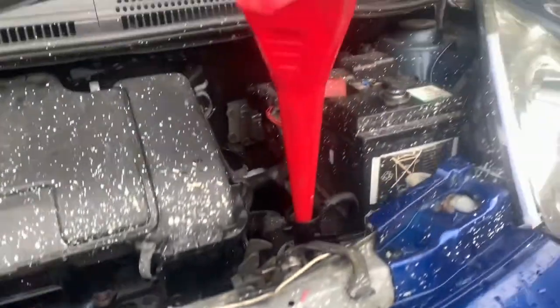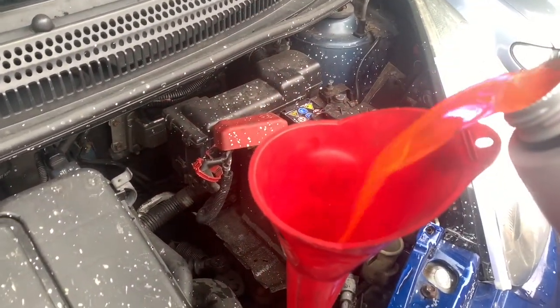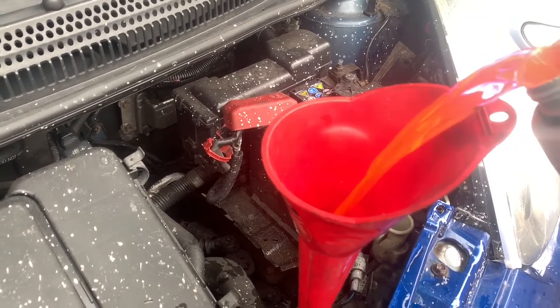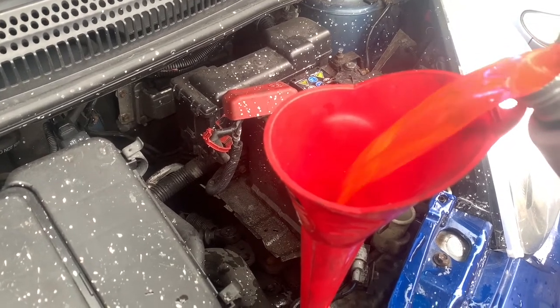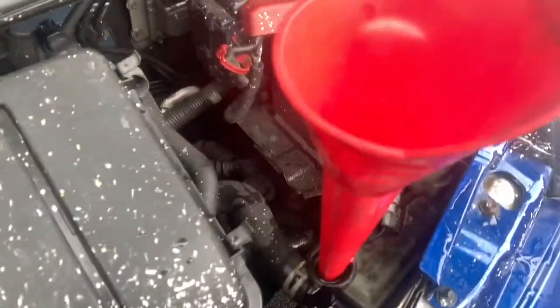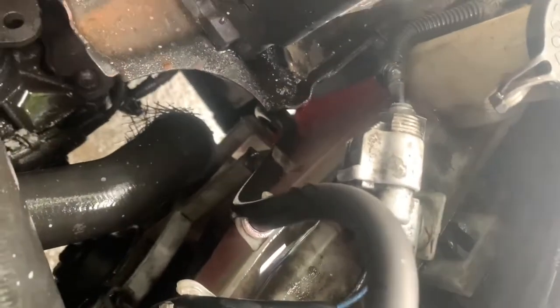So then we'll fill it up. Right, so filling it is the same as what we've already done, but we're going to use a funnel because if I spill a bit of water, that's pretty much free. But this cost, won't it? Now this is pre-mixed antifreeze, so it just goes straight in. So I'm going to fill this up until it's full. All right. And then we'll fill the expansion tank up too. So that's full. That is filled between the lines. If anything, it's got a little bit too much in, but we'll cross that bridge when we come to it.